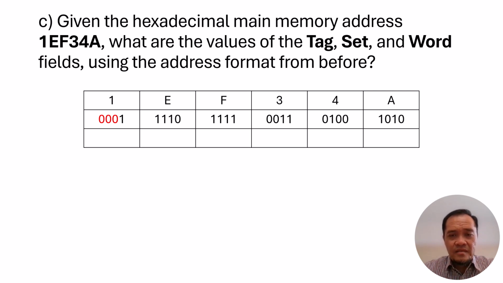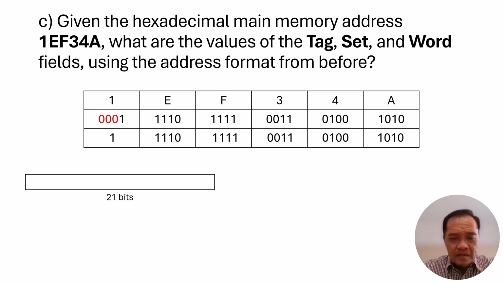Since in this example, the length of the address is only 21 bits, therefore you must trim the address from 24 bits to 21 bits. The bits that you can trim are on the left hand side, not on the right hand side, as shown in this figure. Once you remove the 3 most significant bits on the left, this is the correct representation of the address in binary. So now you have only 21 bits, which is in compliance with the length of the memory address.